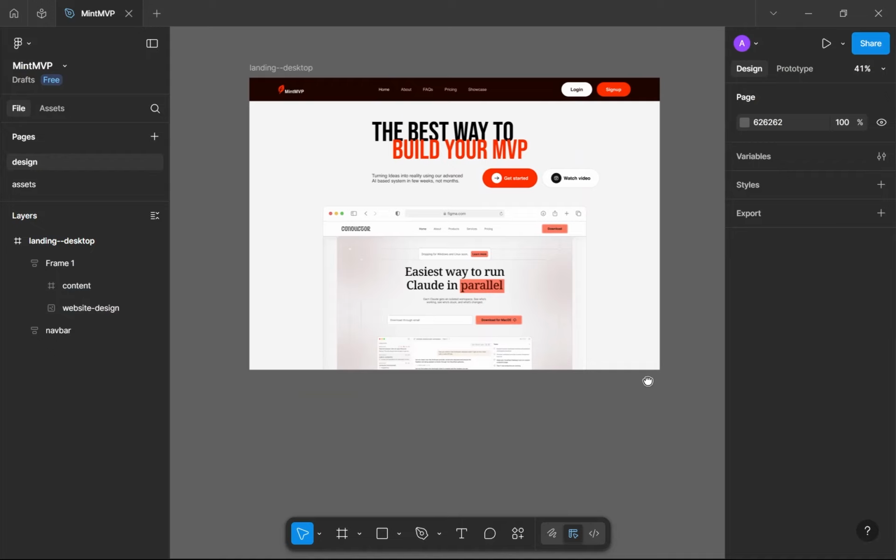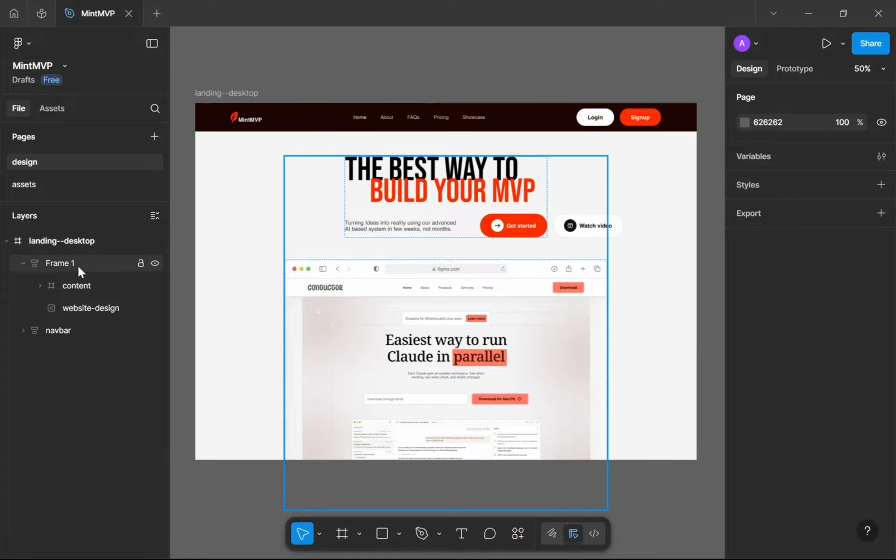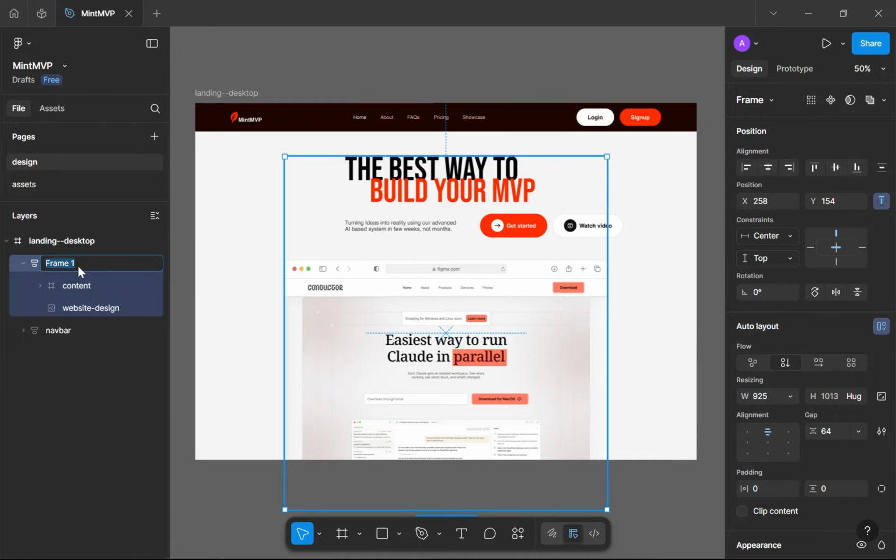So we obviously have a very clear visual hierarchy at this point. Obviously, this image takes the center point, while this header is second, then followed by this button and these two elements right here. Probably the watch now button would perform better, and finally the text. Great. So at this point, our website is definitely almost finished. This is the main part of the hero section.